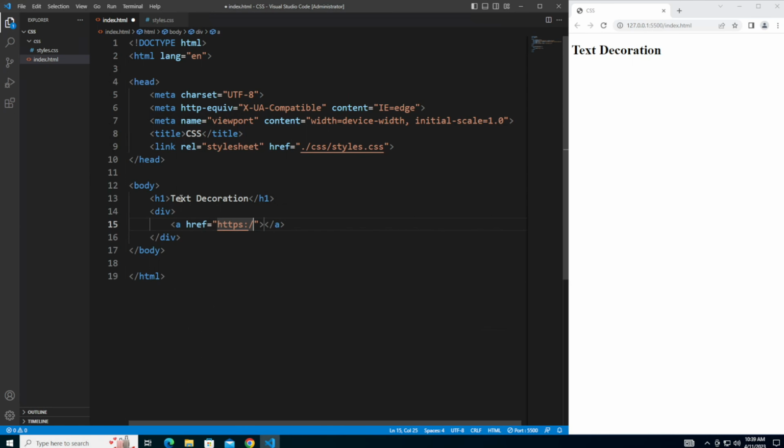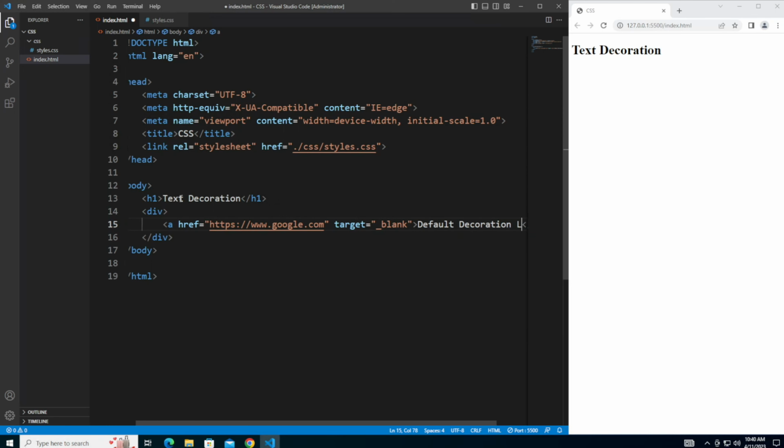I link this to Google. Give it a target of underscore blank. Call this one default decoration link.